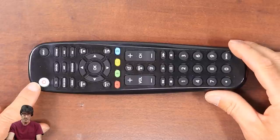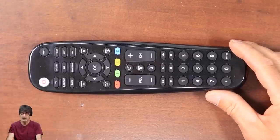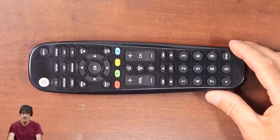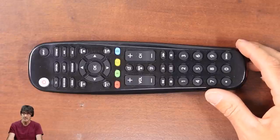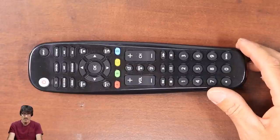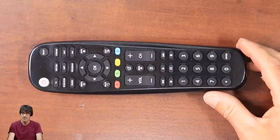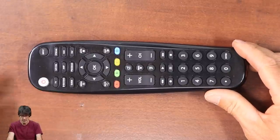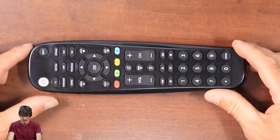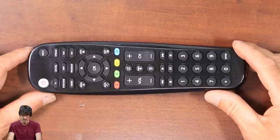And what you're going to want to do at this point is test the code to make sure all the functions work. Input, volume, channel, mute, power on and off. If the code only partially works, then try the next code down the list. Some devices have several codes, so you might have to go down the list. If none of the codes work that are on the list, try the auto code search and see if you have any luck with that. So this same method can be used to program any of these other devices. I'm only going to show the TV for sake of time, and let's cut to the test.